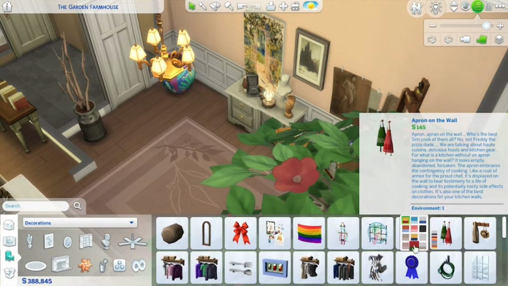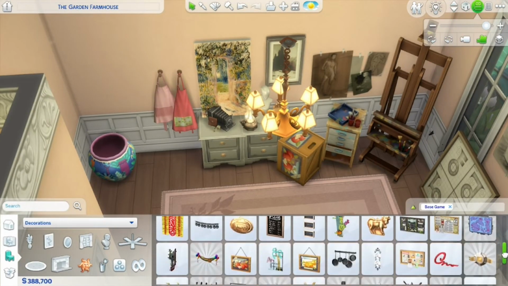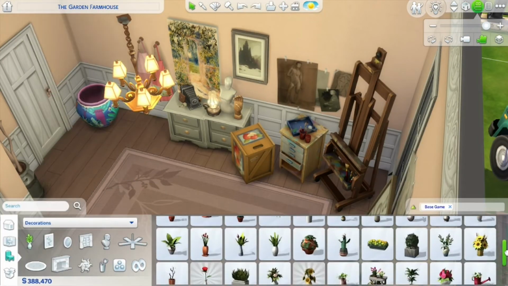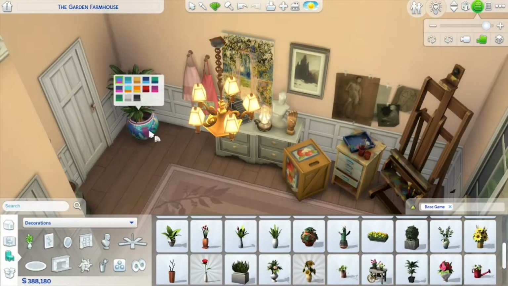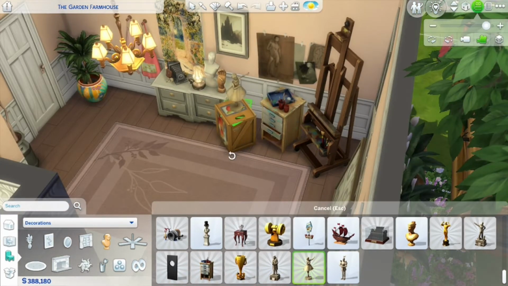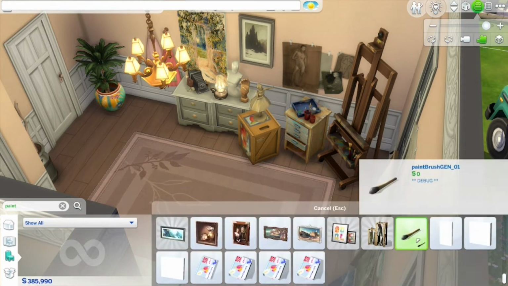I really wanted the city living rug because on that rug it has paint splotches and splats all over it, and this makes sense. It doesn't make sense to have a really fancy, nice looking rug in your art room because you're probably more likely to get paint on it, but there are no dirty looking rugs in the game. That's another thing that I've noticed.